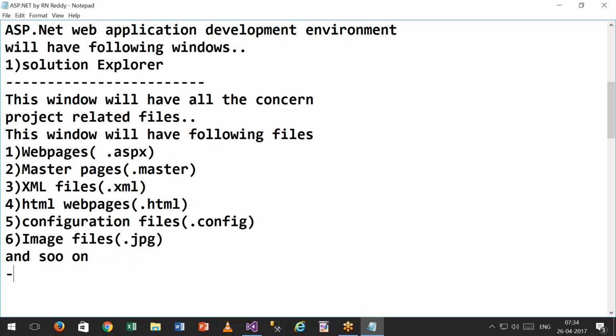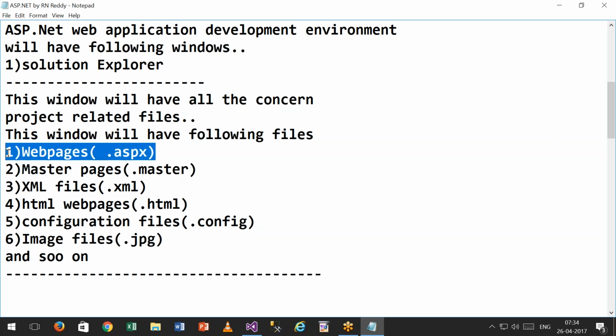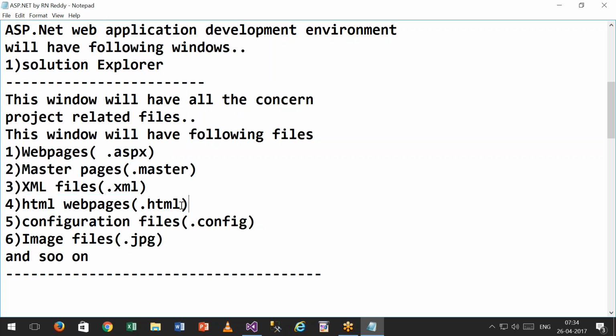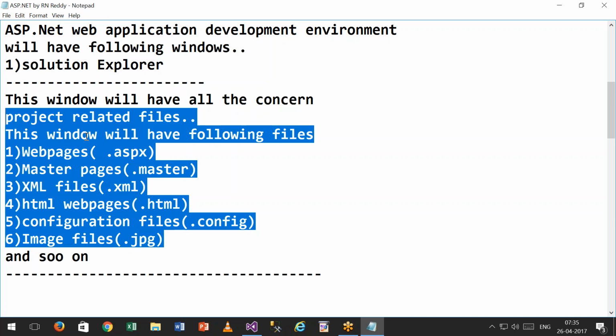All these you will have in your Solution Explorer window. Normal ASP.NET web pages have the .aspx extension, master pages .master, XML .xml, HTML .html, configuration .config, image files .jpg.